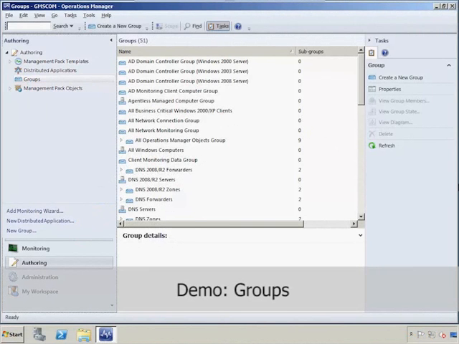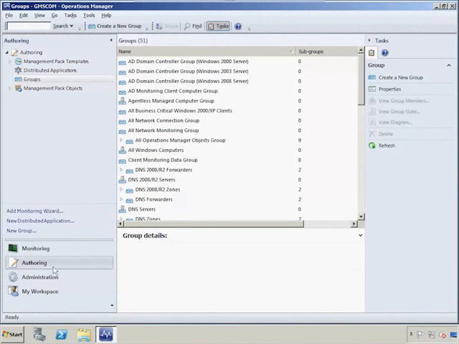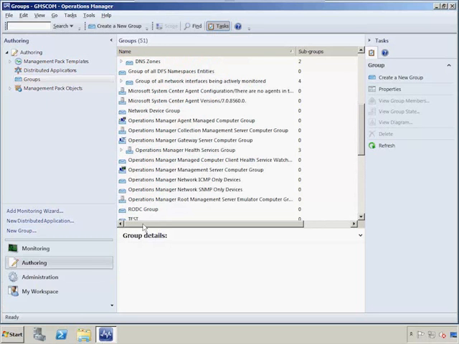And here we are, back over in the Operations Manager console for Global Mantix. And as you can see, this time we've gone to a different area of the console, the authoring area. Specifically, I've selected groups because that's the topic that we're most interested in for this particular lesson. You can see that there are already a number of groups that are created in Operations Manager, and many of them will be reflected on the Operations Manager's monitoring tab that we'll see in a little bit.